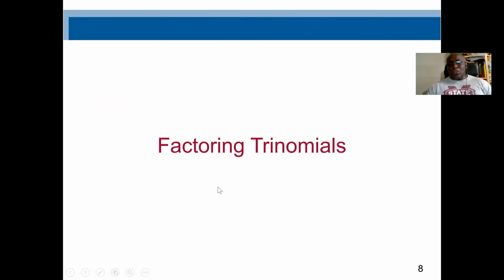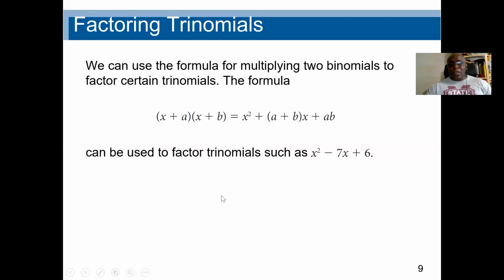Now let's go through factoring trinomials. We have two types. Now, if I have a trinomial with highest exponent 2, or degree 2, then there's a way that we can do it. What we're going to do here is find a factor of x squared, which will be x times x. Then I'm going to look for two values. When I multiply, I will get 6. When I combine them together, I'll get -7. And that's what they are explaining to us here.